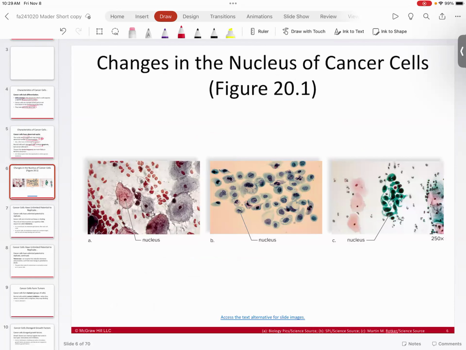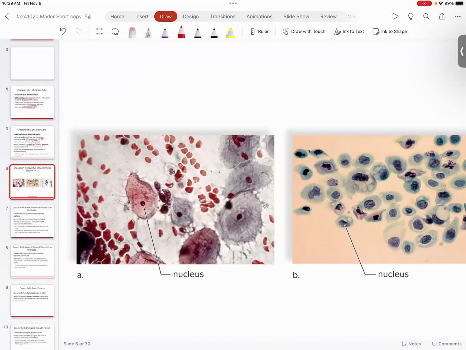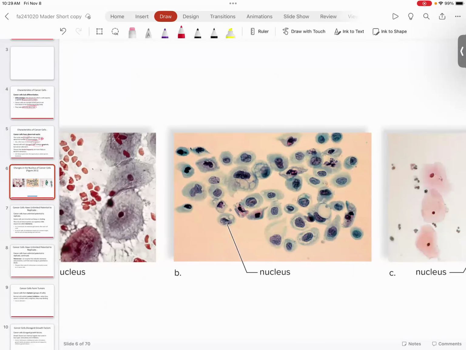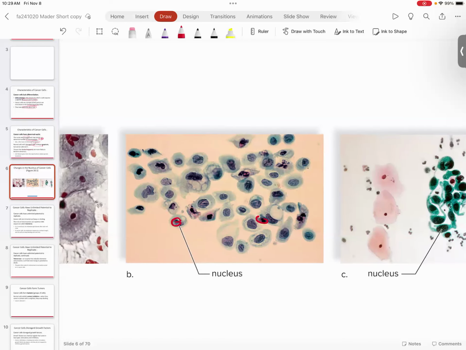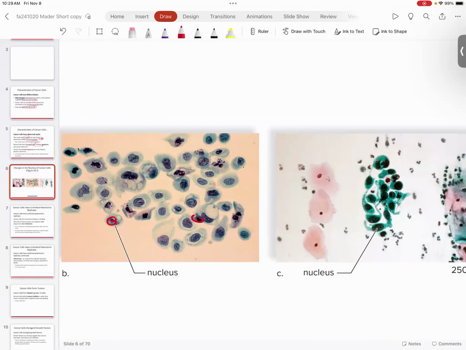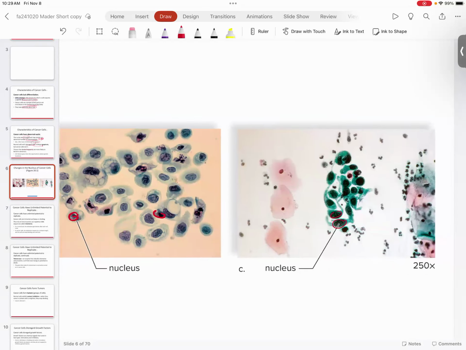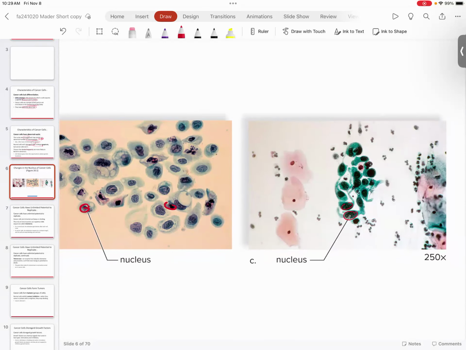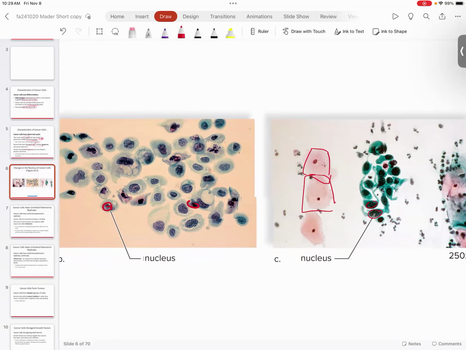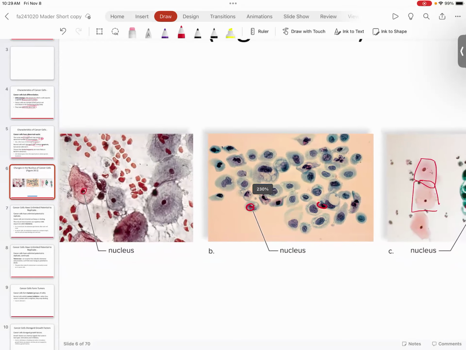This is kind of what it looks like. Here is the change in the nuclei of a cell. Here you can see a normal nucleus of a cell. Then as they start to change, you can see they start to create these abnormal, amorphous looks. And then they start to get these gigantic nuclei, which are clearly outliers compared to a normal cell, which should look something more like what I have in the red box. These are skin cells. But you can see the nuclei are clearly not like any other nuclei.